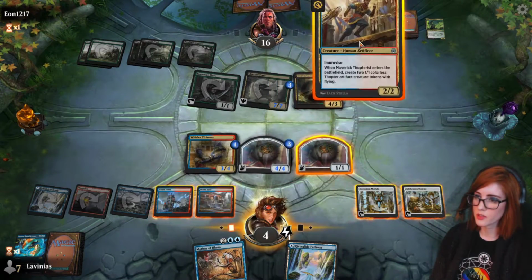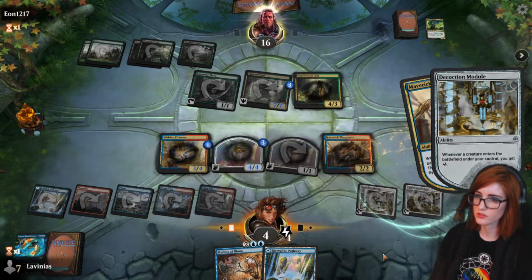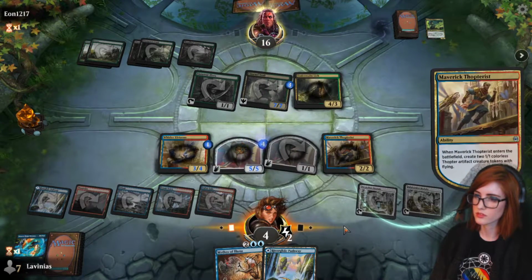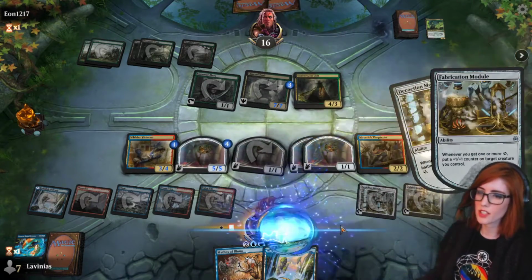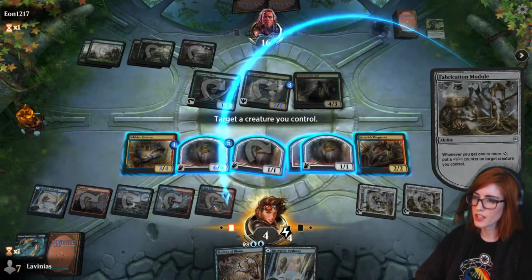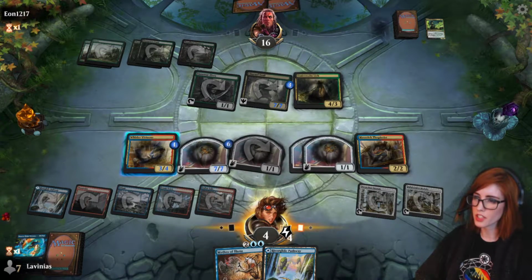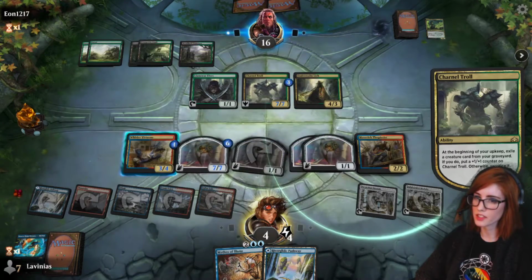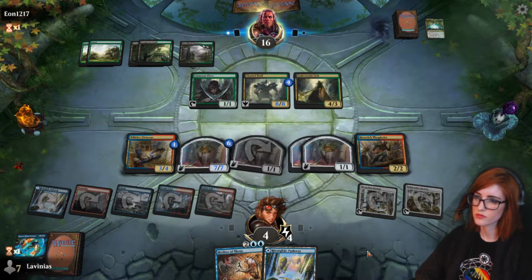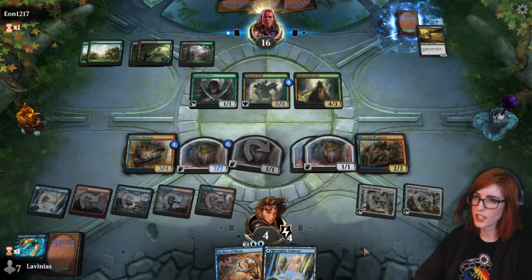Here. Now we can do the Thopterus. And those get us more energy, and then we can go here. Okay. We should be able to stabilize this way. My only concern is if they have hard removal for the 7/7. But I think that's my only thing. Now I just have to stabilize.